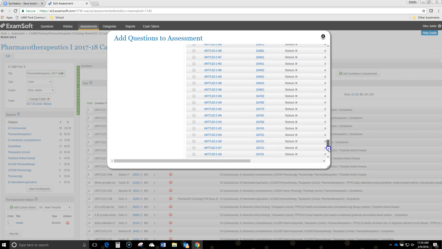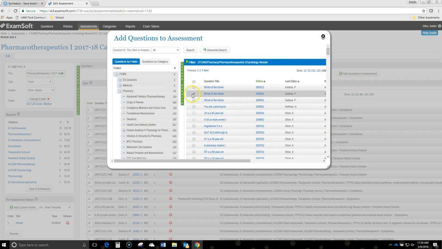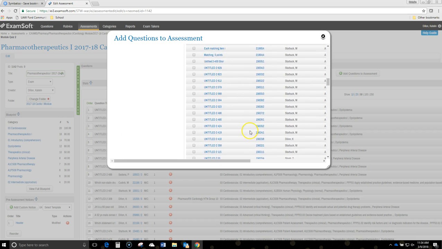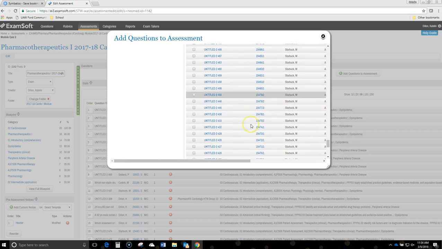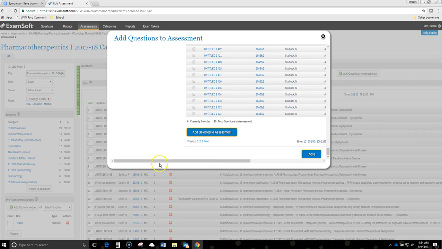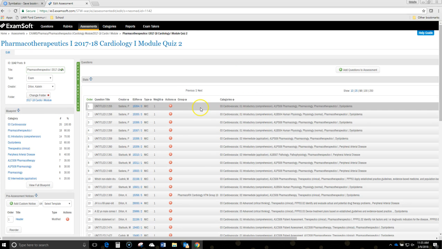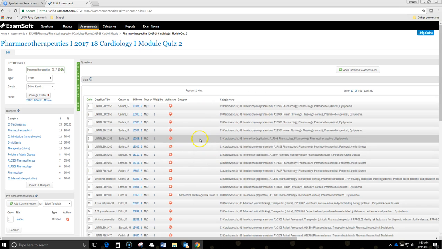I'm not going to because I just got finished with this assessment and don't want to alter it in any way. So you'll go ahead and click Add Selected to Assessment. You will find that if the question is already in the assessment, it will not let you add it to the assessment, which is nice when determining if there are duplicate questions on an assessment, because ExamSoft won't let you do that.